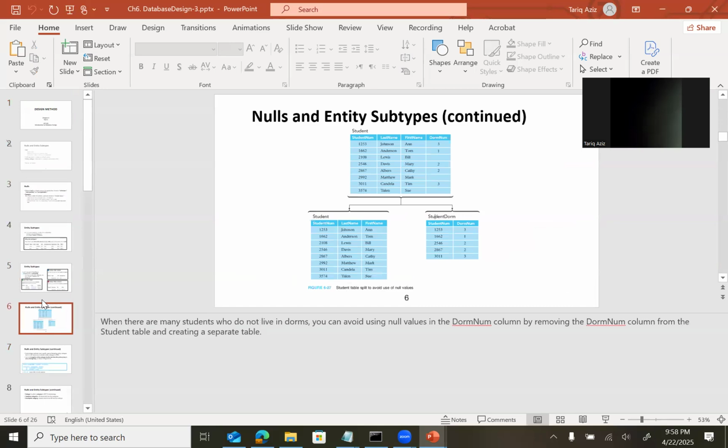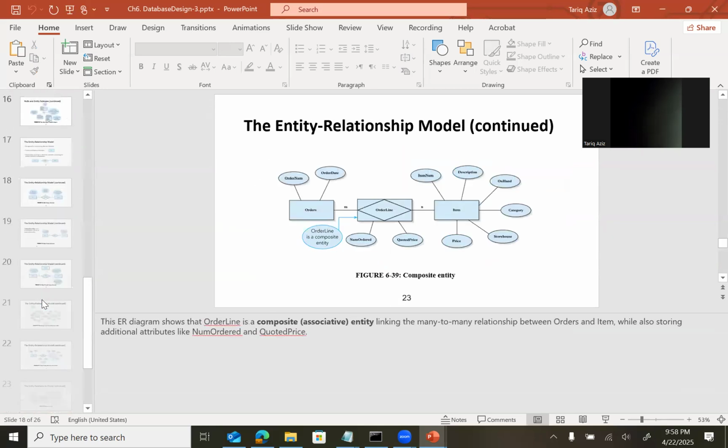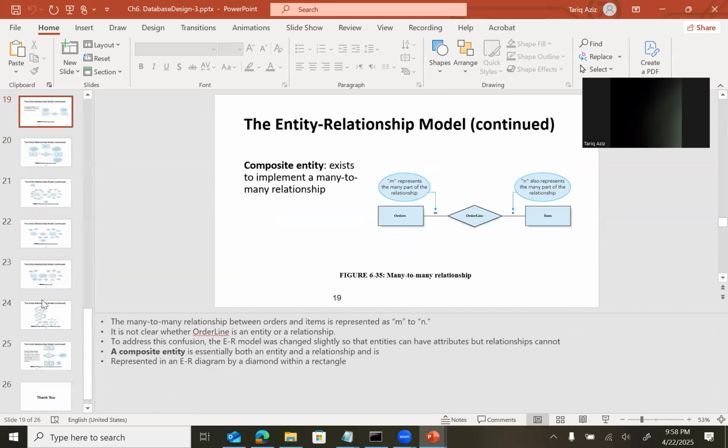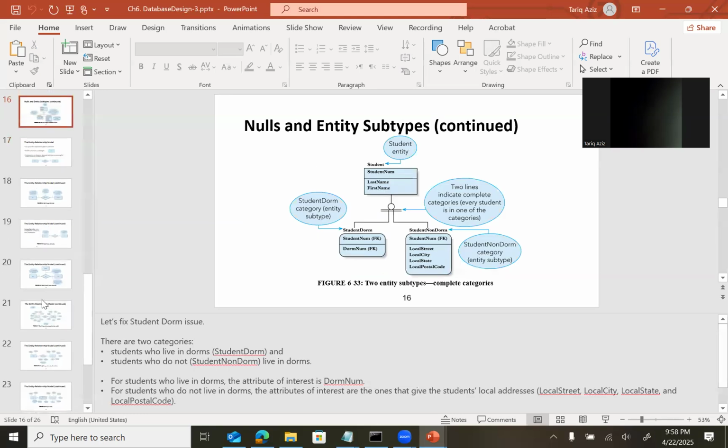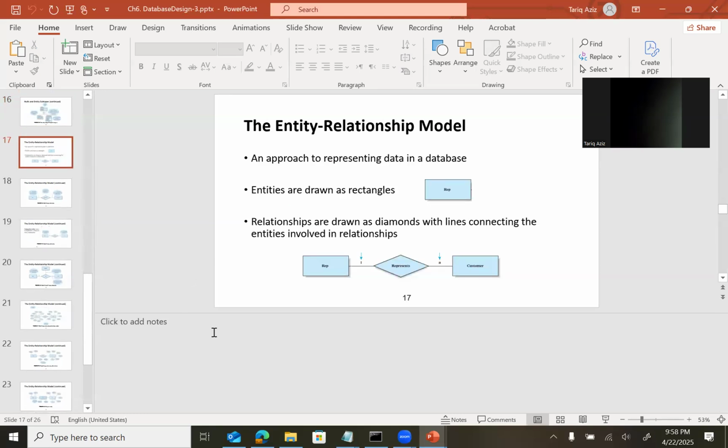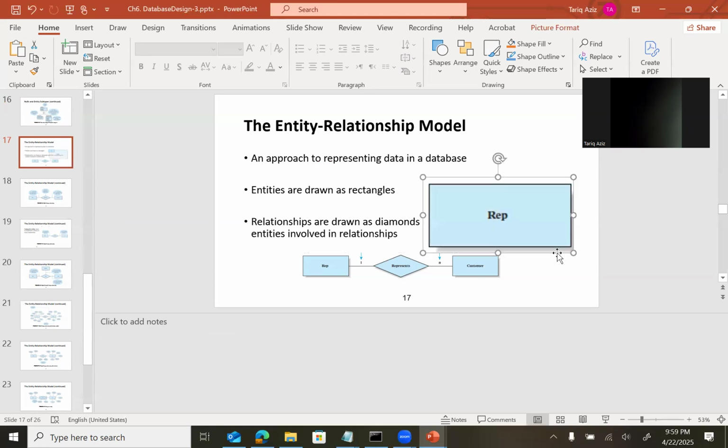First of all, the tables that we have, we will create in rectangles. This rectangle shows that this is our rep table, so a table will be in rectangular shape. This is the first thing you have to give.